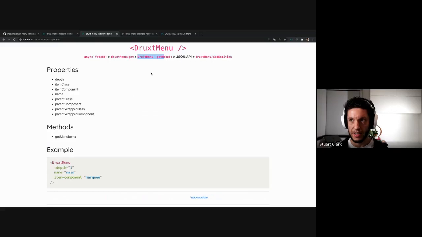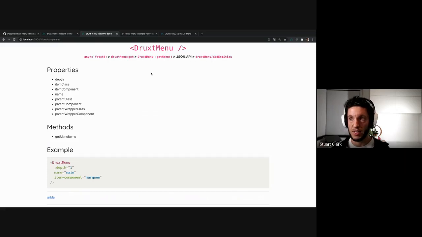So I think one of the issues that will come up will be that consistent approach of how each of the decoupled things work together. Like menu is just one little thing, and the way that I approach it is that my menu on my page is that Druxt menu customized self-contained component.